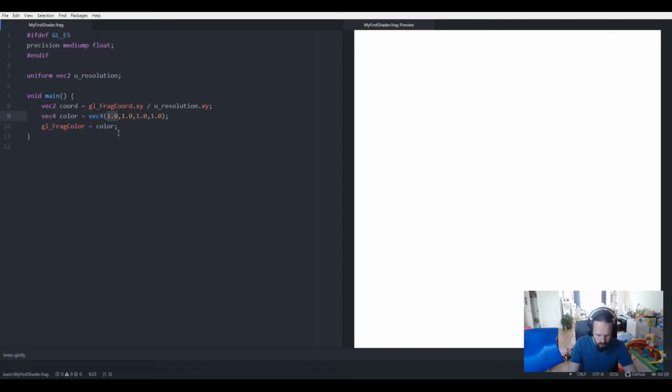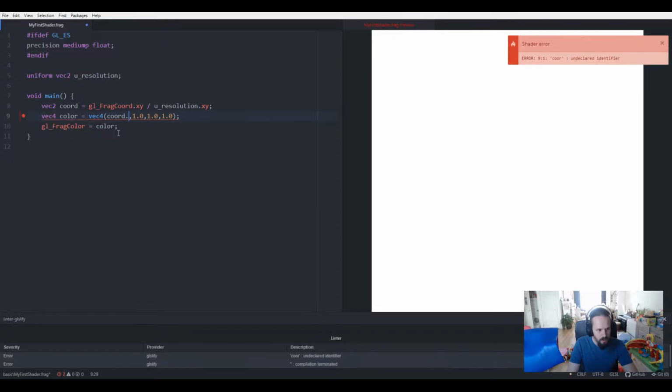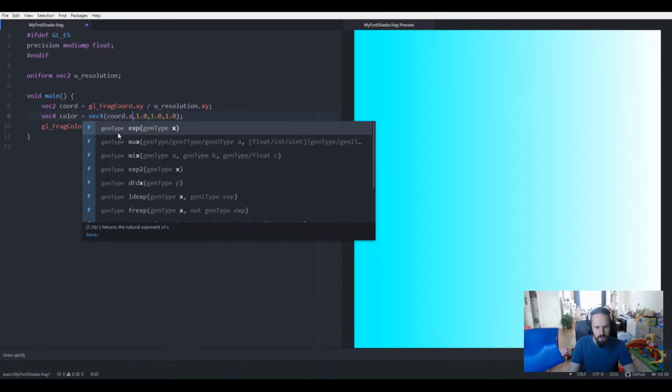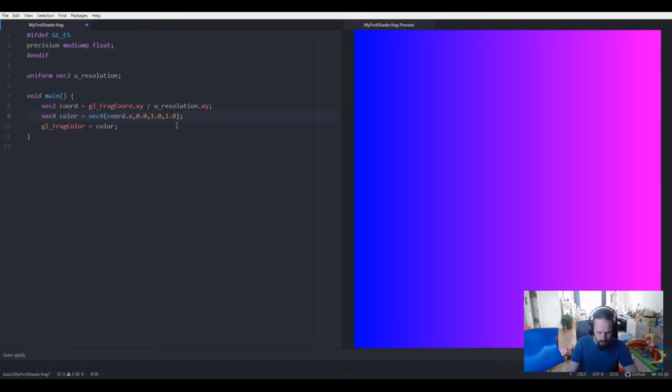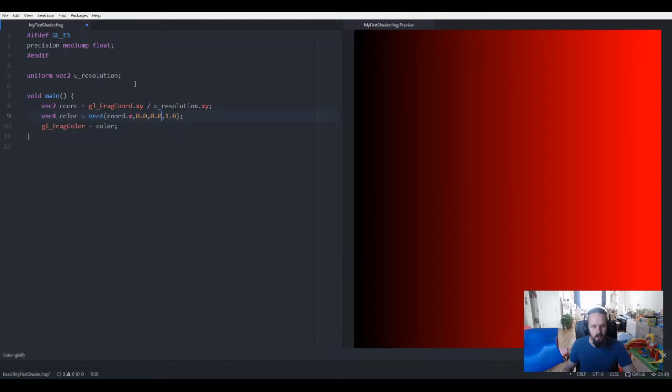So if I was to do coord.x here, then the red, let's actually put 0 on the others so that we only see the red, and 1 on the alpha so that the transparency is not there. So we see that the coordinate goes from 0 on the bottom of the x, and it goes up all the way to 1, which is full red on this side.